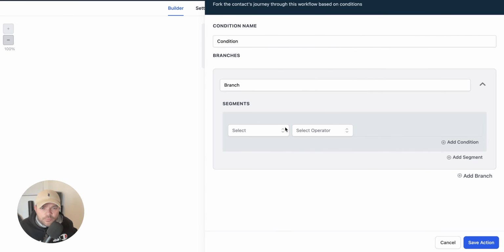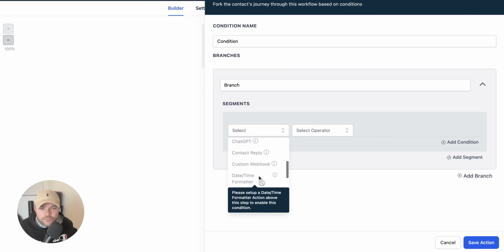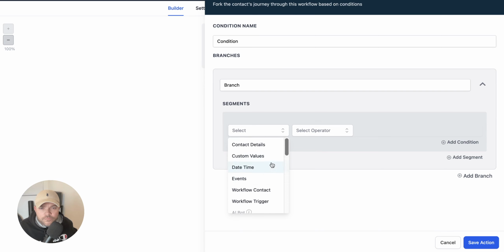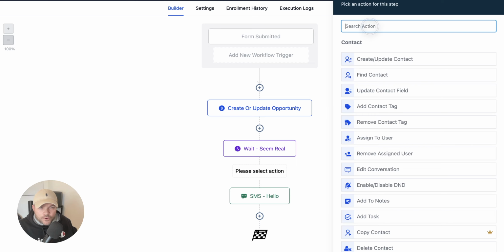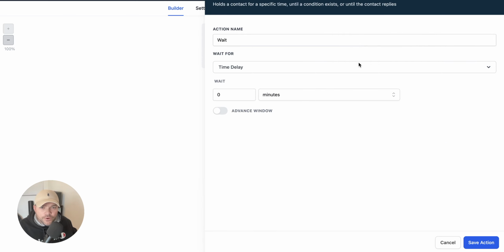Okay. So what we can do here is put a conditional so that whenever the client replies here, we're going to say contact reply. So we need to add a step: we're going to wait for a reply here.